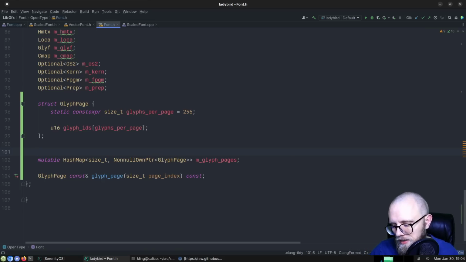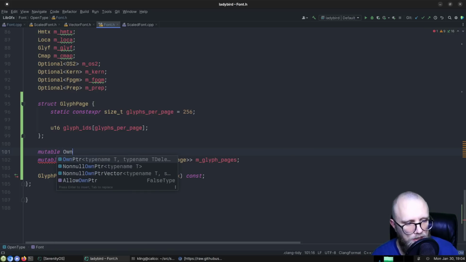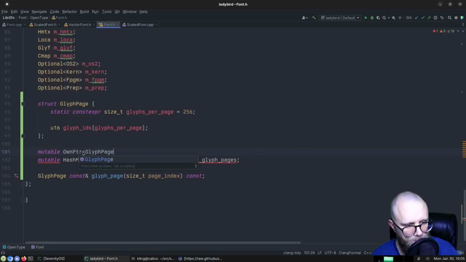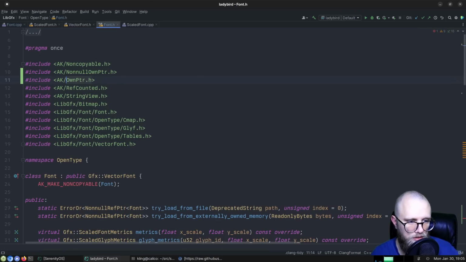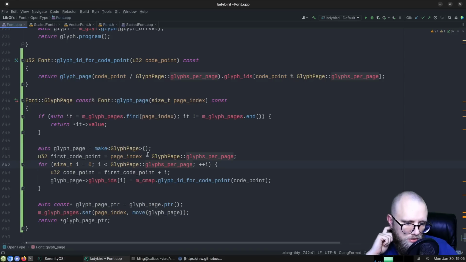Or as I was saying earlier, all of Latin 1 is going to be in the zeroth page. So for the zeroth page, we can do something like this. Glyph page 0. And we will put that in a separate thing that doesn't require going through a hash map. And I think we will get rid of a whole bunch of all those lookups.